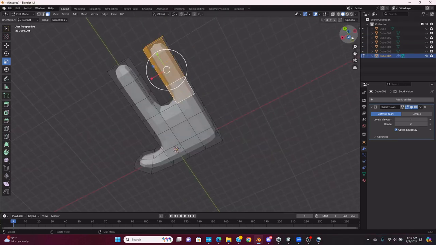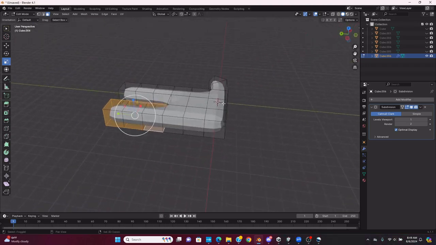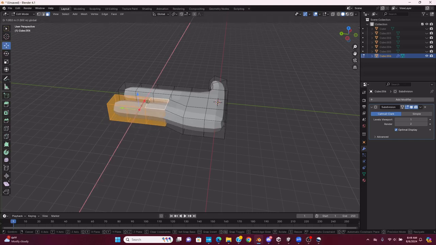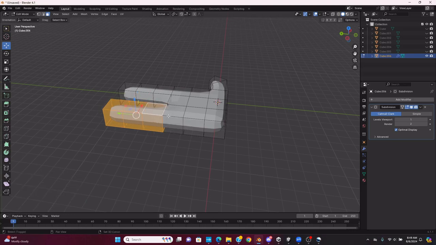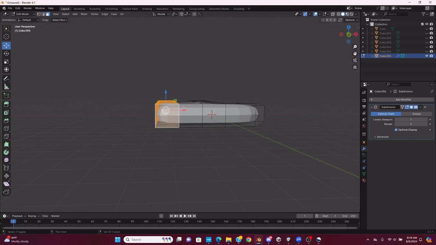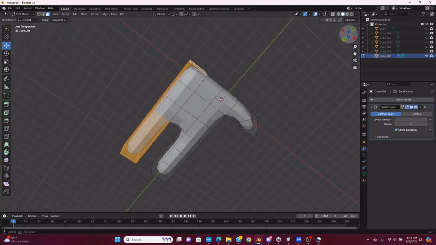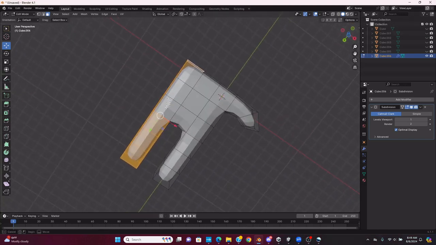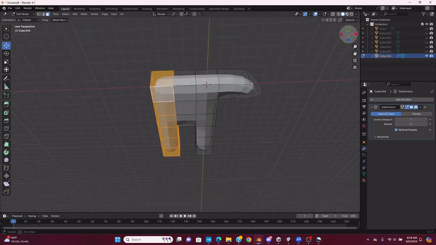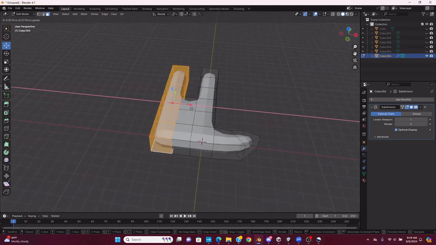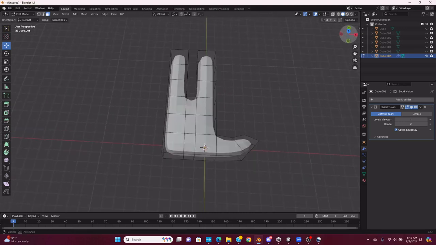So you want to select this finger, all the faces that are on this finger right here. Oh yeah, and make sure you also select these faces, or else if you try to move it, it will look really weird. So you want to select these faces, make sure you select this face, and then these bottom 3 faces right here. Then once you're done with that, you want to just move it in maybe a bit like this, so it looks a lot better.